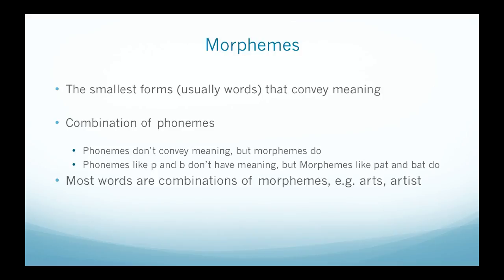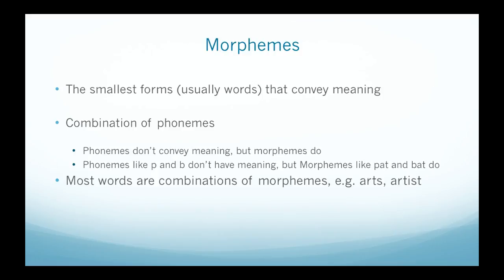Okay, so most words aren't actually one morpheme, they're actually a combination of morphemes. So the word art is a single word or a single meaning. So it's one morpheme, but a combination of phonemes. When you add the letter S to the end, it becomes a combination of morphemes. So art is one on its own. You can't break that into other meaningful pieces. An S is one on its own. It is meaningful and it implies more than one. So most words are actually combinations of morphemes as opposed to a singular one.